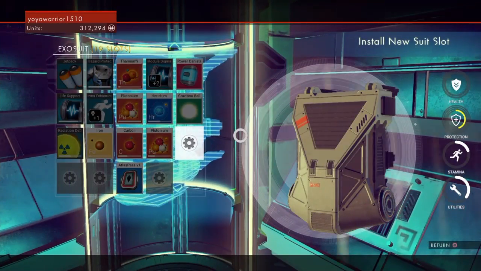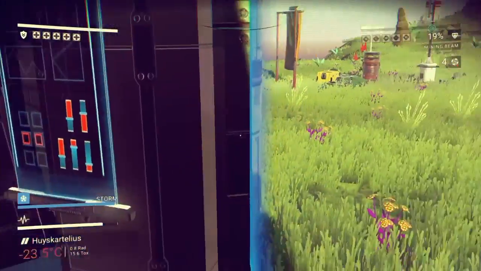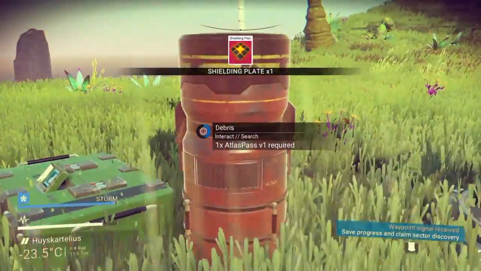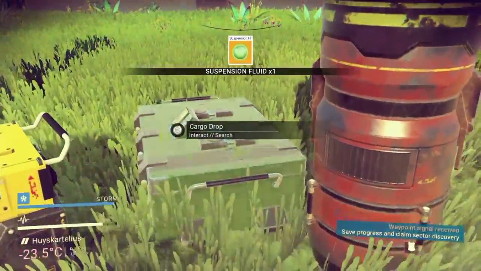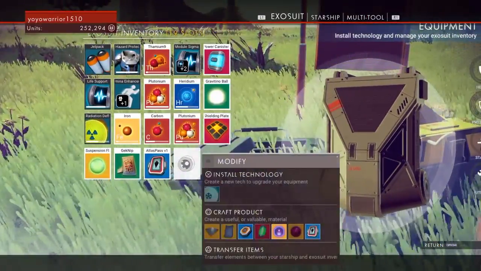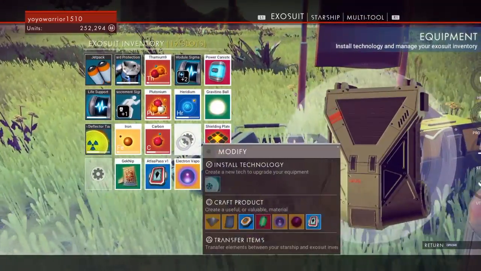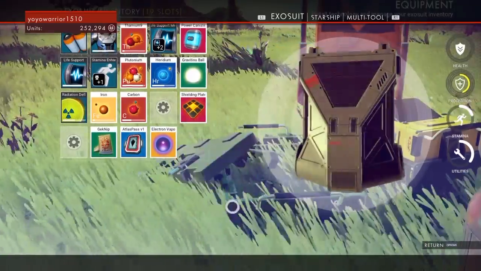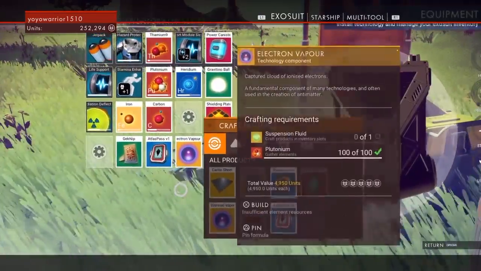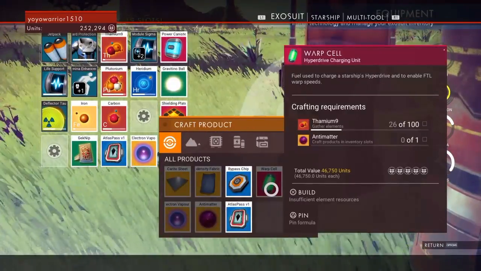We're just gonna keep doing different ones. Please join me upgrading my suit again. Finally open one of these. Suspension fluid. It's alright. See if we can. I need zinc. So this is what you need to make. Basically, you need suspension fluid to make that, which you need to make that, which you need to make that, which powers your hyperdrive, so.